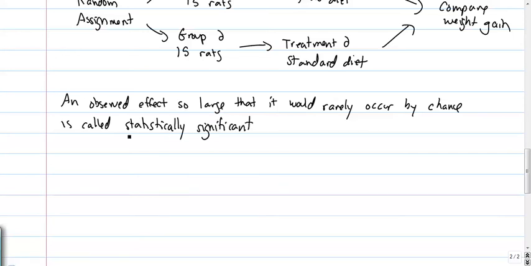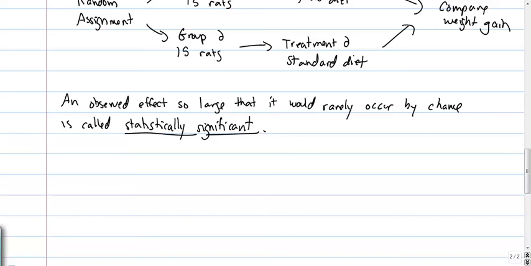How large does it need to be? Well, we're not going to talk about that just yet. That's a whole bunch of chapters later on in the course. We'll get to it in about a month so we can judge whether or not one diet is more effective than the other. So the last thing I want to talk about is how we can assign our subjects to the treatments.